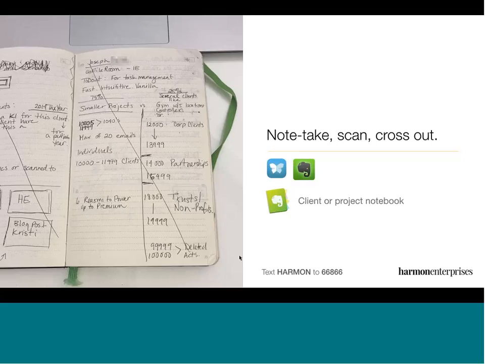Simply draw a line through the pages in your notebook that you have scanned. Okay, it's that simple. And there's a lot of advantages to it because here's the reality of life. I might have a client call, I take a bunch of meetings, and then I move right into the next thing. I didn't have time to scan it. And I take another note on another page. Well, I need to be able to go back and quickly see which pages I still need to digitize when I do have time to digitize them. And the line through it tells me that very quickly, very clearly, and keeps me organized.